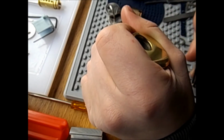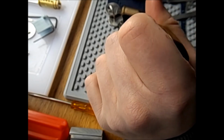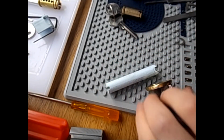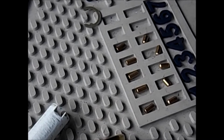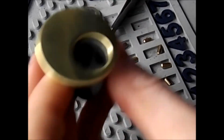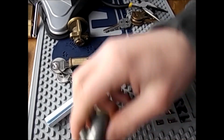The driver pins: 1 is a standard, 2 is a standard, 3 is a standard, 4 is a standard, and 5 is a standard. Just to show you, the driver pins thankfully are not beveled like the key pins are, but they're all standard. And this is really not good, because obviously the cylinders are a lot easier to pick. You saw me pick this one in seconds, just using a rake, and that wasn't a fluke, wasn't a one-off. That is the way these have gone.